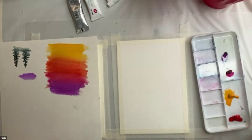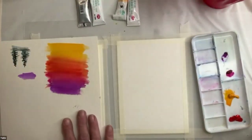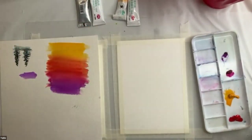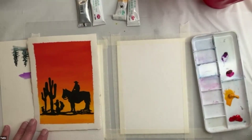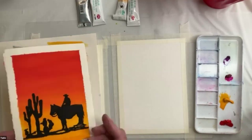If you need to add more paint, add more, okay? This last week, I kept running out of paint. This is a pretty simple process. If at the end we all get done really fast, then we will go ahead and do another one, but I think it's best to just start with one. Again, what we're going to be doing today is this. You get to choose what silhouette you want to do. When everybody is taped down and has their paints prepared, give me a thumbs up.